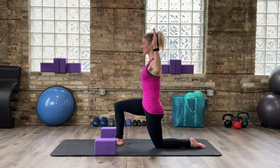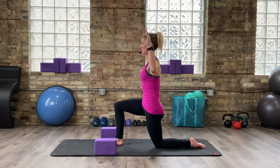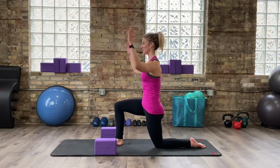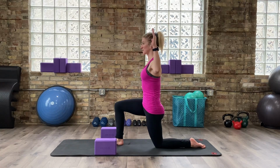Now if at any time I am cueing a breath pattern, such as inhale here and exhale there, that doesn't make sense for your body, it's okay. It's okay to switch that. Usually I do have a reason and an intention, but just because it works for my body doesn't mean it has to work for yours. So just know that if you want to reverse the breath, as long as you're focused on slow, controlled movements and breathing, I am plenty happy with that.